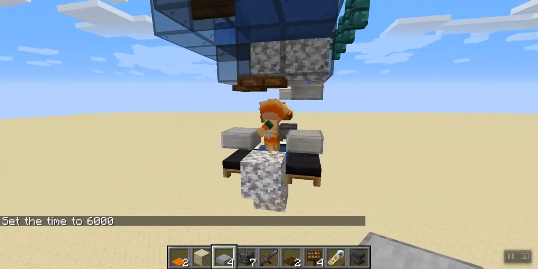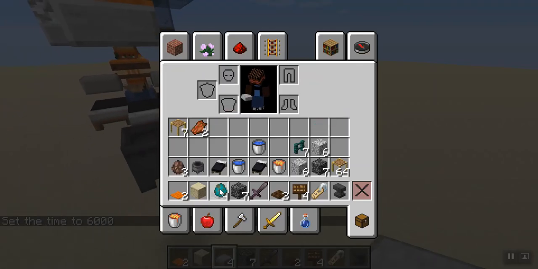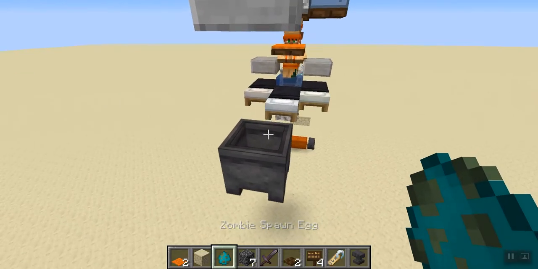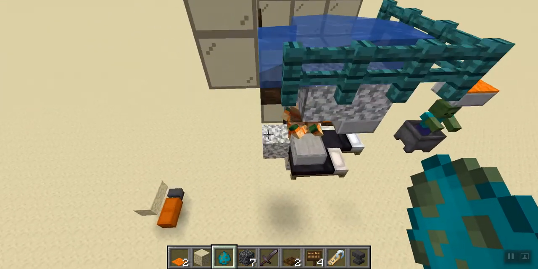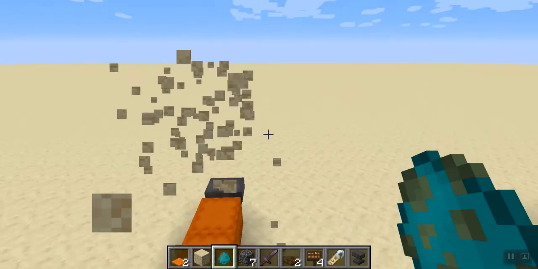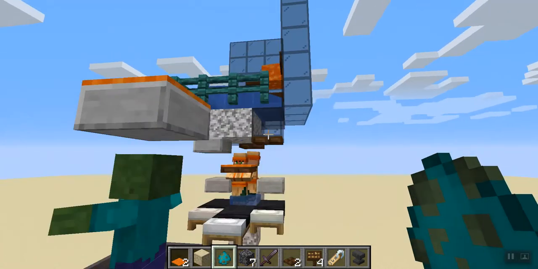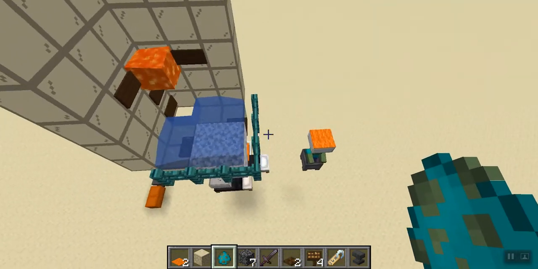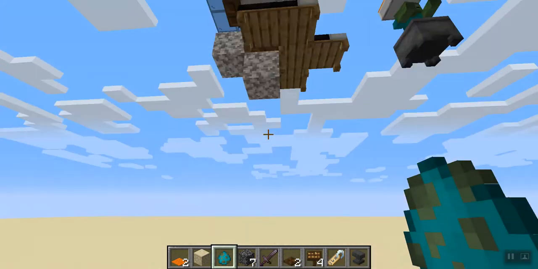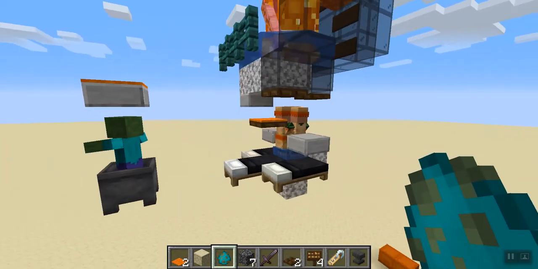You have to do four for this part here. And now what you can do is get your zombie. Place your zombie here. And you'll have to wait a while for an iron golem to spawn, but it will eventually spawn. And then the farm will be working. And if it's not working, then you might need to refresh this farm. I don't know, but you might need to reuse the farm villagers. But do whatever you need to do to make this farm work.